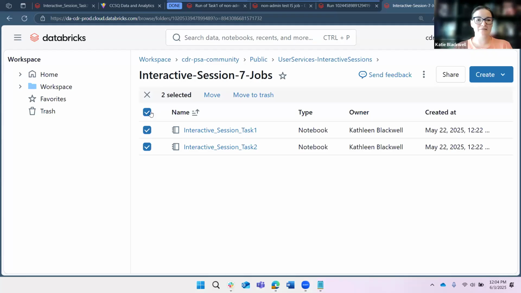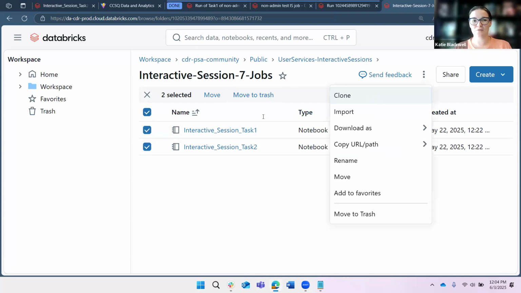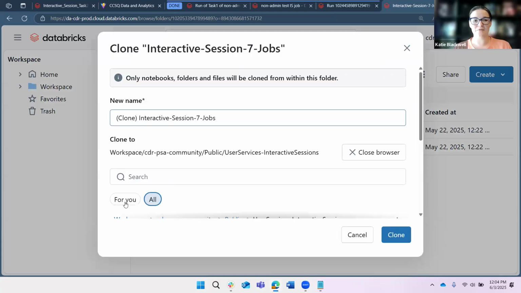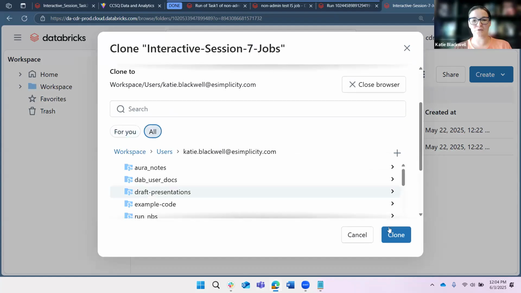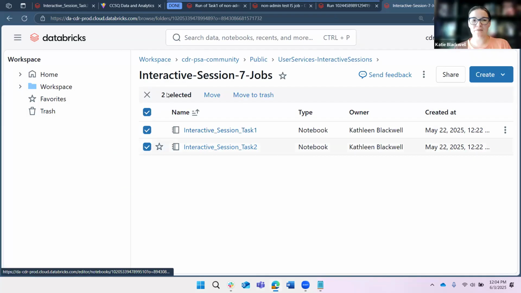If you select both of these, you can clone them somewhere in your own workspace. If you put them in your user folder, it should clone the folder since you have both of them highlighted, and it should create a folder called Interactive Session 7 Jobs.